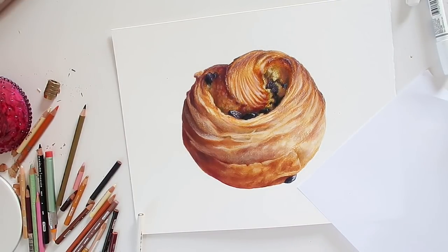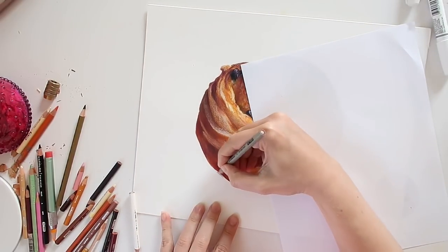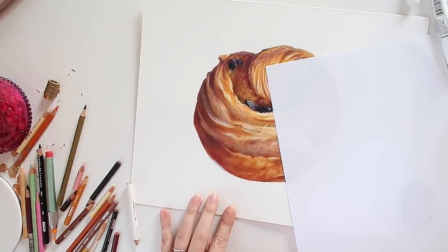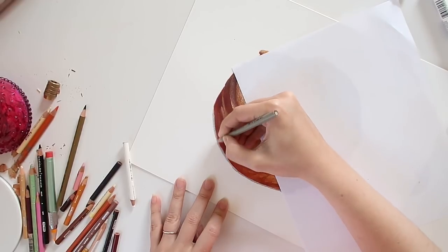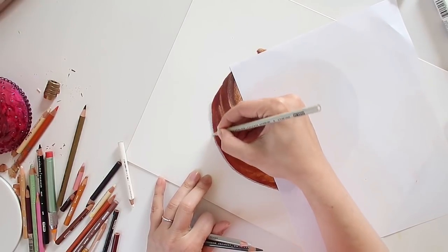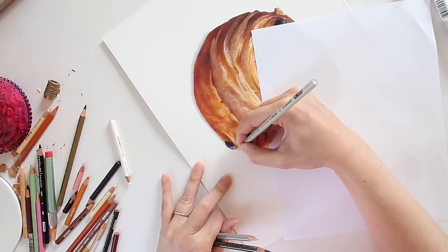All right, next question is from Carrie Chan, and they ask, did the client provide you with reference photos? And this was also in relation to the Green Valley Organics project. No, the client did not provide the reference photos. They provided style photos. So basically, they sent some photos that they kind of liked the overall look of, and they would say specifically, like, we want it to look shiny like it does in this photo, but have details like it does in that photo. They did that with some of the subjects, but not with all of them. For the most part, I sourced all of the reference images.